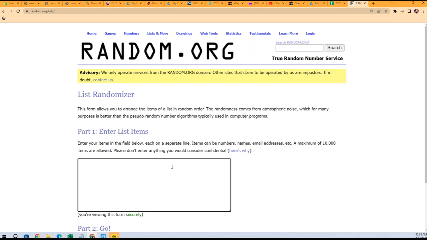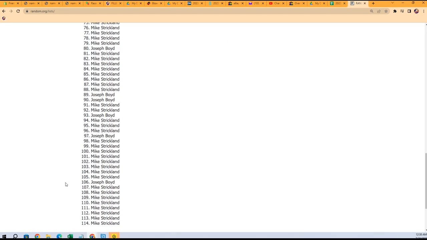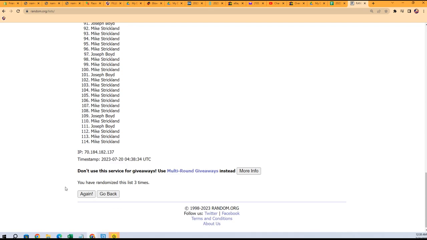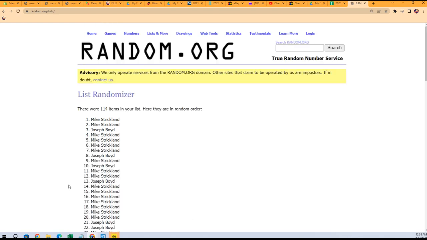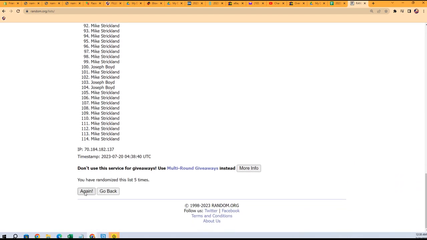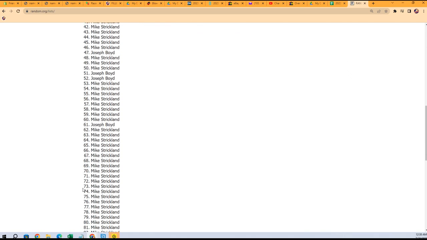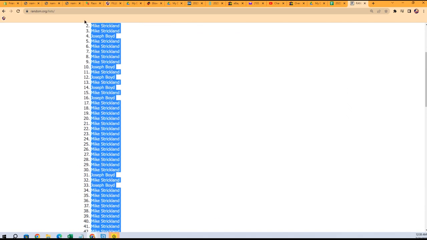So we're going to copy and go through seven times. That's one, two, three, four, five, six, and seven. All right, so Joseph B is at the bottom.